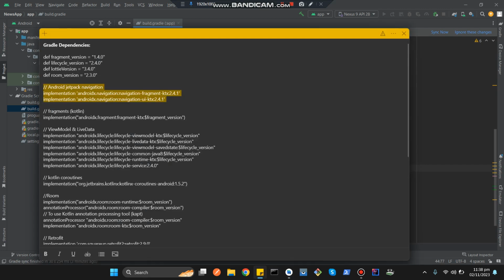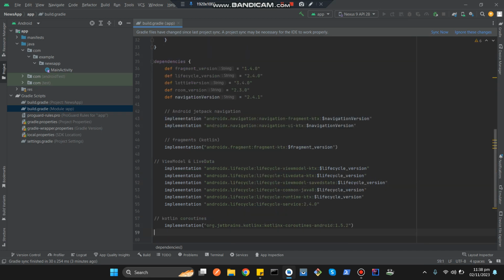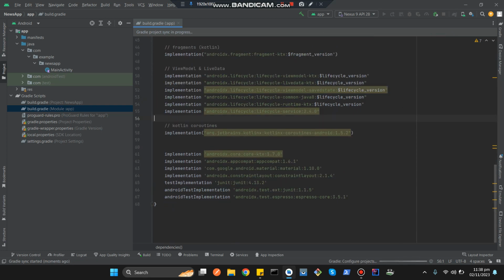For the rest, we are going to copy the fragments, view model and live data, and the coroutines. So paste that over here. And we're just going to sync that, just to make sure that we don't come up with any errors.